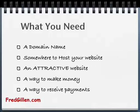You need a way to make money, so there has to be some formal offer on the website or a way for people to pay you, or it might be an affiliate program, it could be AdWords, it could be something else, but we'll talk about that shortly and give you a big insight into how you can actually achieve that. And last but not least, you need a way of actually receiving those payments. The easiest way at the moment to probably achieve that goal is to set up a PayPal account, and we will be covering that in another video. But let's get on to the next stage.